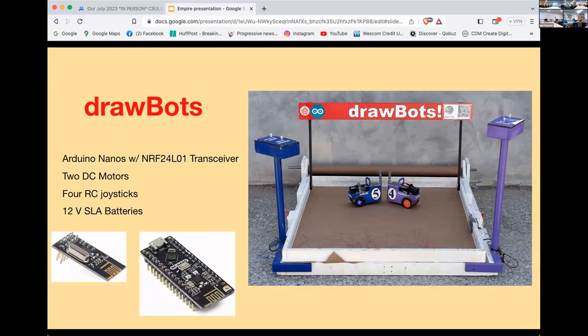And then they each got a pen. They both just scribble at random. And then underneath here is another one of these guys that's the transmitter. So there's an Arduino under here, and then I got a battery back here that powers that. And these are joysticks. They're RC joysticks, you know, from a controller. But I'm only using the one axis, but it's left wheel, right wheel, forward and back. And so now it's wireless.